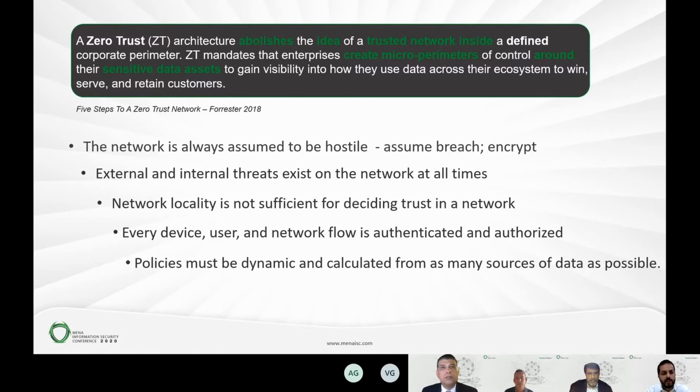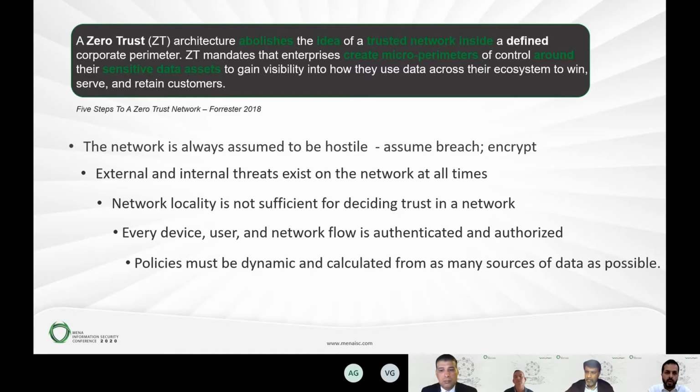What this means is traditionally, if you're on your internal network, that IP address space would be considered trusted, and therefore firewalls would provide access from your given source IP address. Oh, you're from the internal network, therefore this source IP address is trusted, open up access to the given assets. That is no longer something we can live with, because with network locality, irrespective of where you're coming from, we're going to assume it's already hostile, it's already breached.